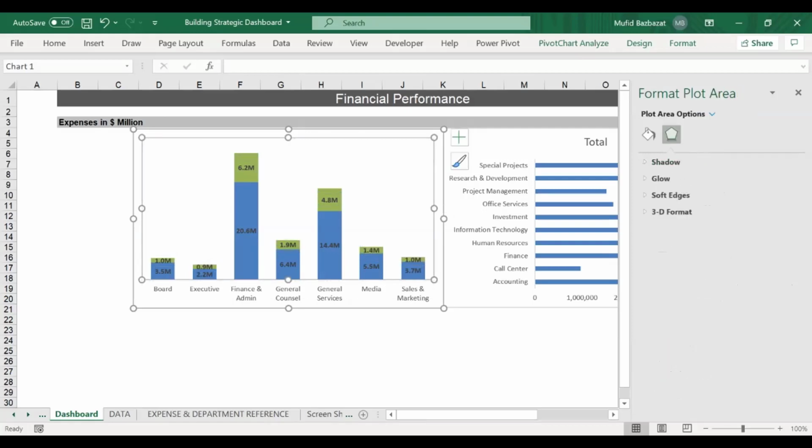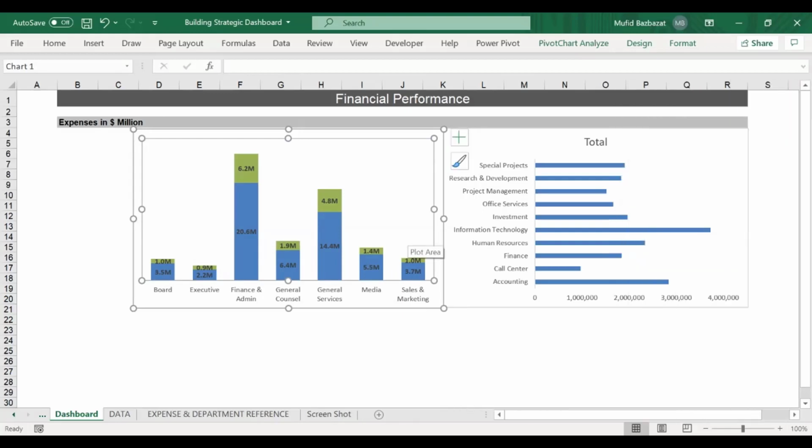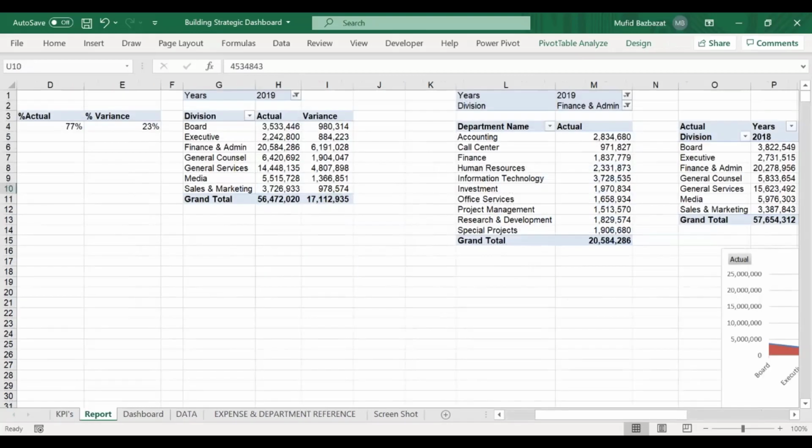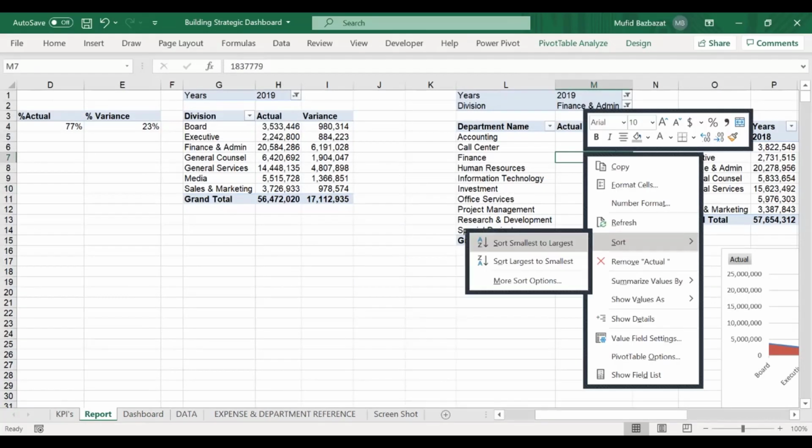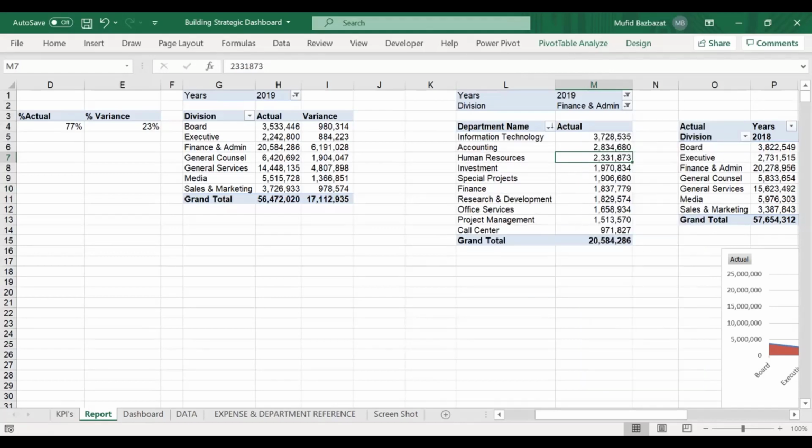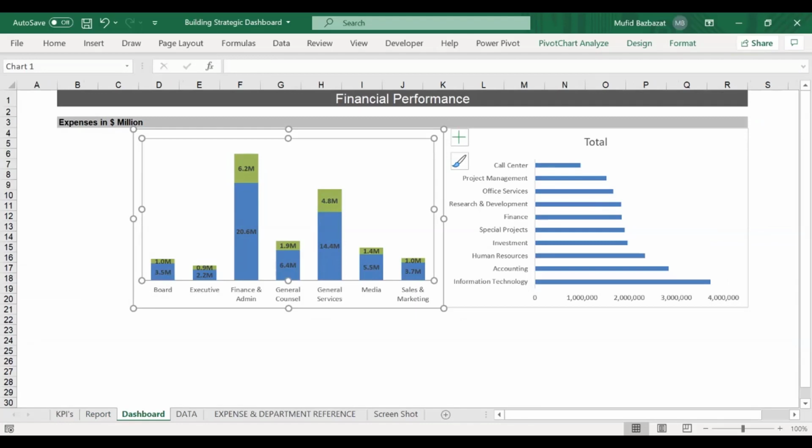All right, so now that I'm done with this one, I'll take a look at the second one. The bar chart is very good when the data is organized very well. So I'm going to go back to my report and do a sorting. I will right click and sort this one, could be from large to small or from small to large. This will be reflected directly on your dashboard chart. So here you go. We can see that this has changed the arrangement of the bars.